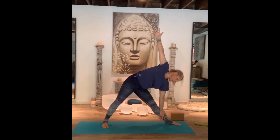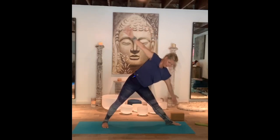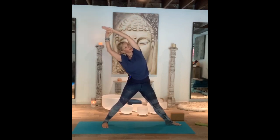Gaze down at the big toe. Use that right hand to bring you up. Keep the legs where they are. It's sky archer. You lift through that hand and draw the body back. Gaze up at the elbow.